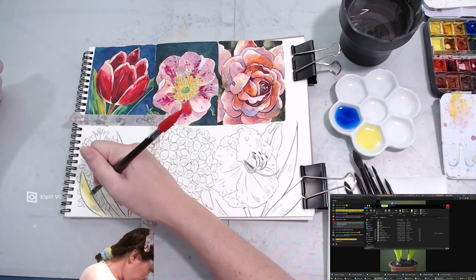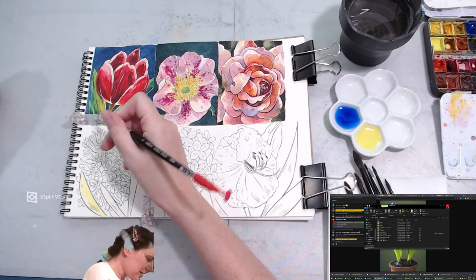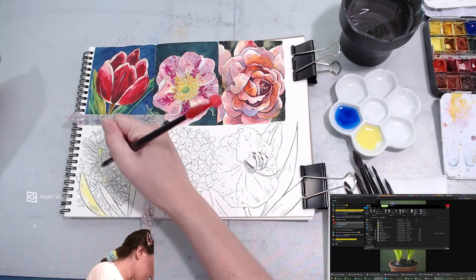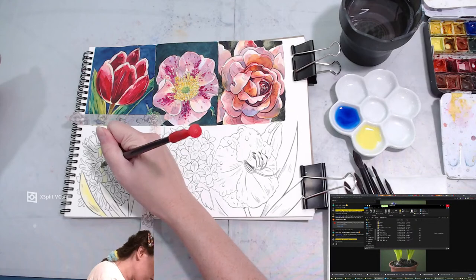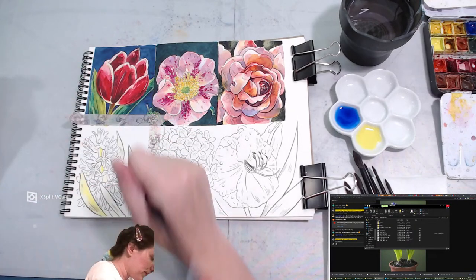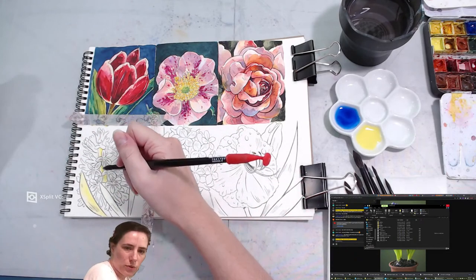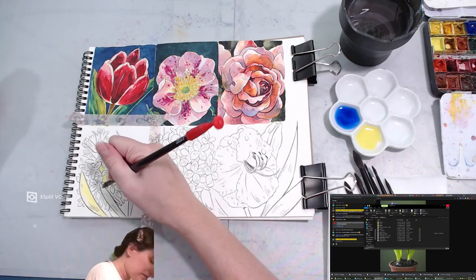I find letting my brush do a lot of the work results in a better illustration. And it's something I still have to remind myself not to do color by numbers, just sort of block fills, but to try to go with the contour of whatever I'm painting.